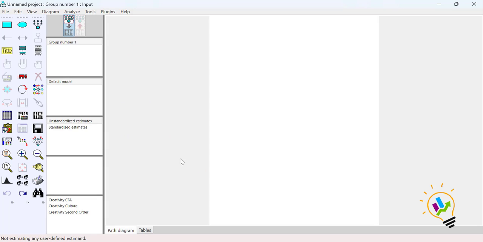This is the SPSS Amos file. First, I will draw the CFA model for this TAM model, the technology acceptance model. We already decided that perceived usefulness has 3 observed variables. For drawing the CFA model, you need to select this icon. This is called draw a latent variable or add an indicator to a latent variable. Select this icon and click on the canvas. 1, so we got 1 observed variable, 2, 3, because perceived usefulness has only 3 observed variables.